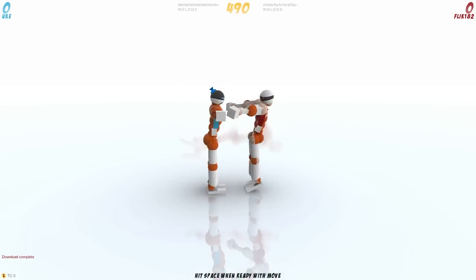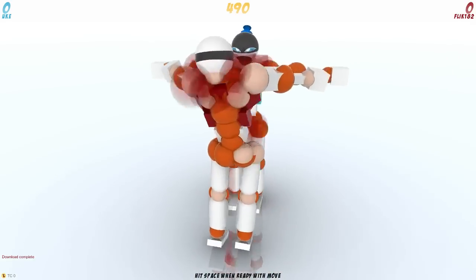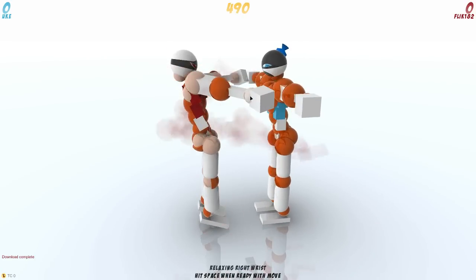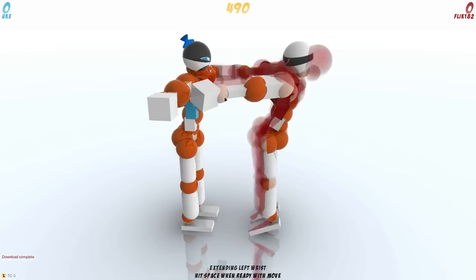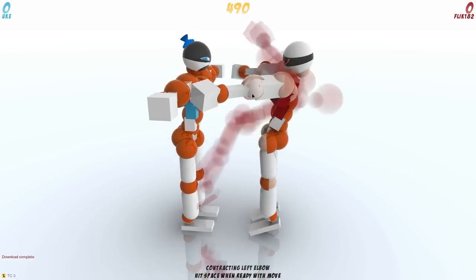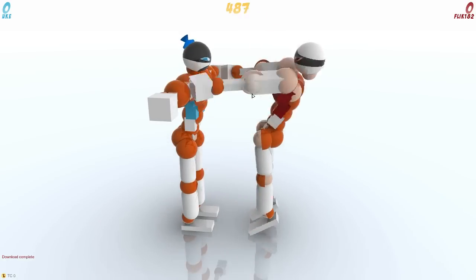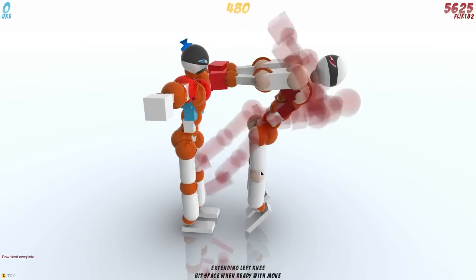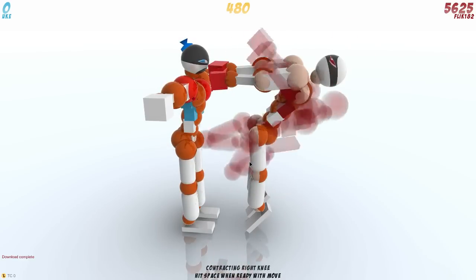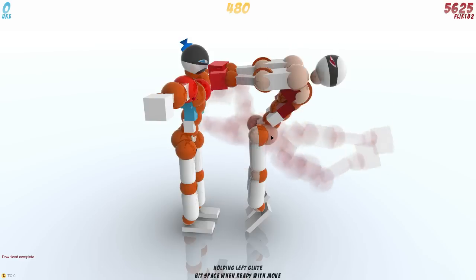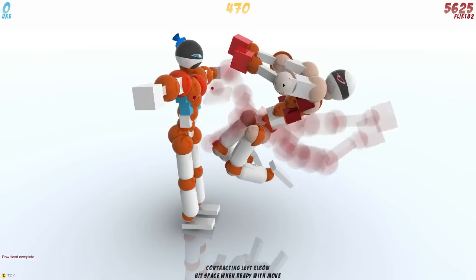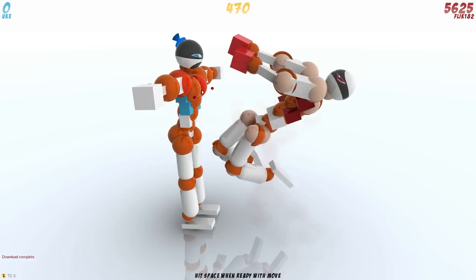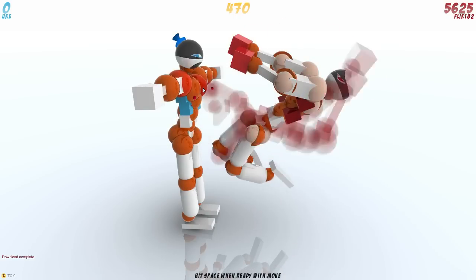Well, I'm definitely not going to hit him, I think. If I extend them. Contract? No, extend. Let's do extend. Oh, I think I might have latched on. So now I want to contract my knees. There we go. Oh, I let go. Why didn't he grab hold? Probably because I was holding on to his boob. I don't think that works.